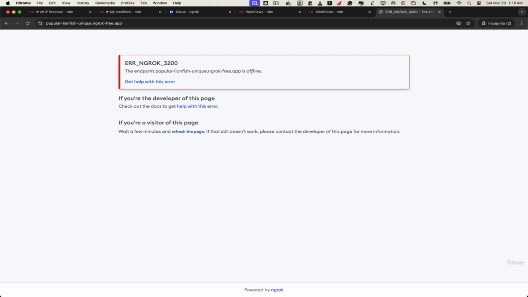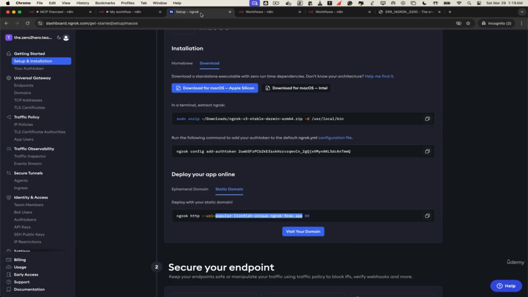Alright, it looks like the URL says offline. That's expected. Why? Because right now, ngrok and your local machine are not fully connected. ngrok needs a way to authenticate your machine and link it to your ngrok account. To do that, we need to add your ngrok auth token to your local computer. This token acts like a password. It tells ngrok, hey, this domain belongs to me. Let me use my public domain to expose my local server securely. Let's go ahead and run the command that does this.